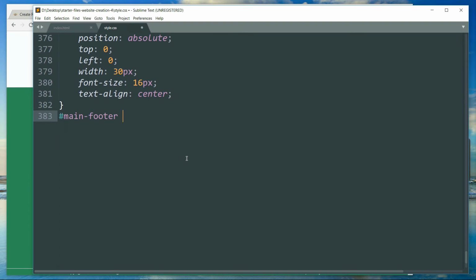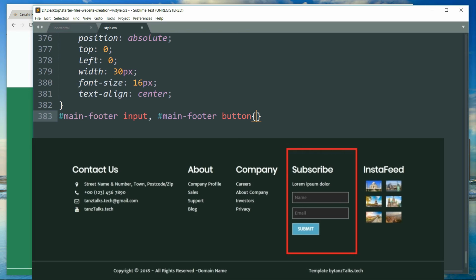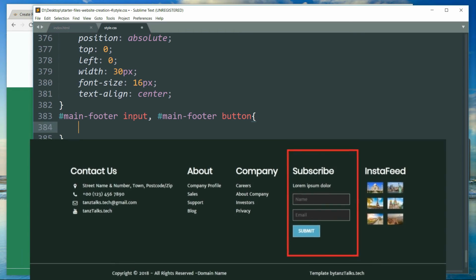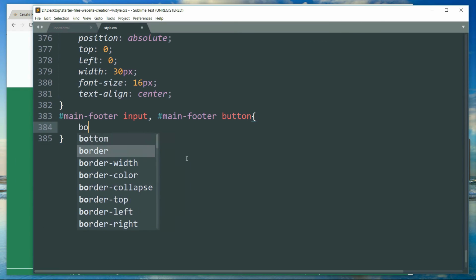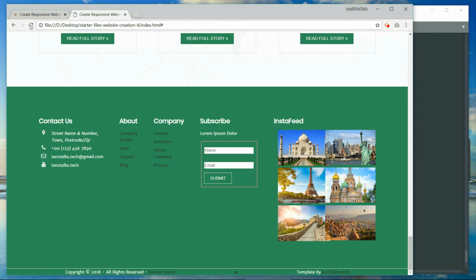Then again hash main-footer space input comma main-footer space button. This will style the input tag as well as the button that we have defined under the subheading subscribe. Then border 1 pixel solid white. Alright.